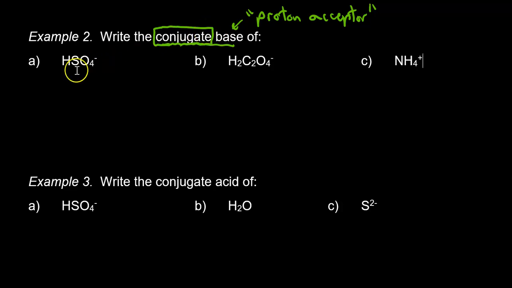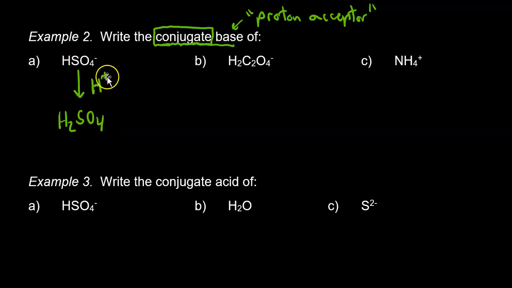Okay, so we have a proton acceptor here, so this needs to accept a proton. Sometimes we say just a proton, but essentially it's a hydrogen without an electron, so it's H+. If we gain H+ to this, which is called bisulfate, we now have two hydrogens, so H2, and the rest, SO4, is the same. So it's just the HSO4 that gains an H.